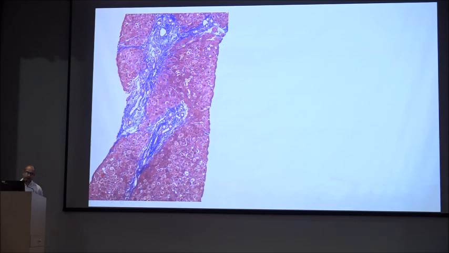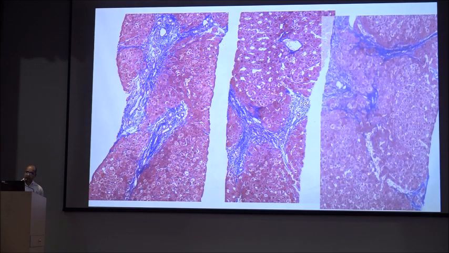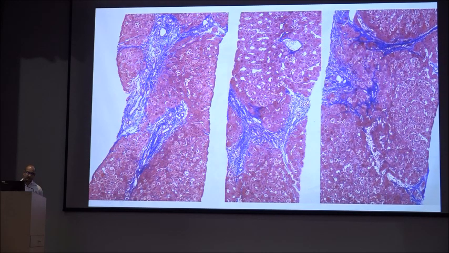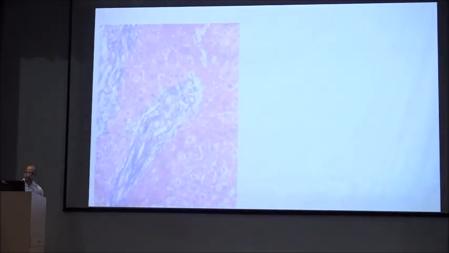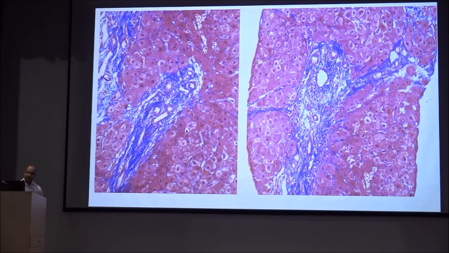In Masson's trichrome, you can see the extension of fibrosis going into the parenchyma, apart from the attenuation or absence of the portal vein, and in other areas also it is showing. One more thing, the central vein structure was patent. Usually in cirrhosis, we don't see the portal vein structure, because we used to read in Robbins that there is a connection between the portal and central structures. So the diagnosis in this case is obliterative portal venopathy with increased fibrosis, because the fibrosis was going into the parenchyma.